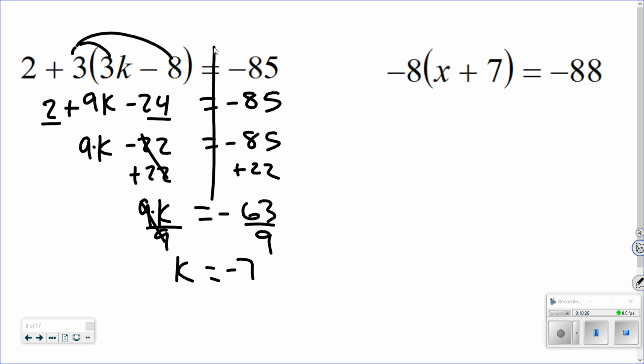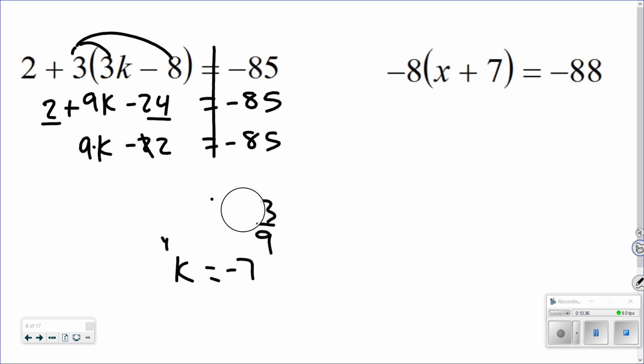Okay, we solved the equation. Hey, when I go back up here, I just want to show you. So that's the answer, and we would check it. It does work. That is the correct solution. But if I go back up here, I just want to show you something. On this step right here, I said we want to add or subtract first before we multiply or divide.